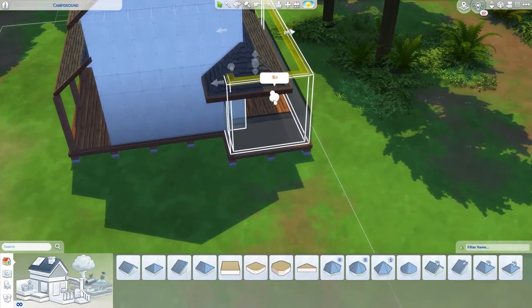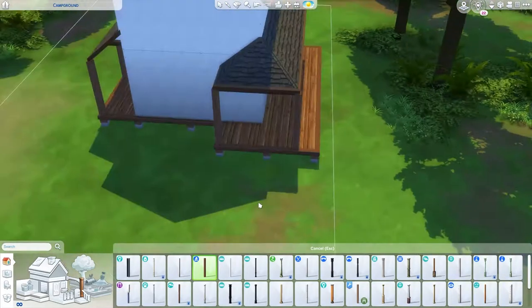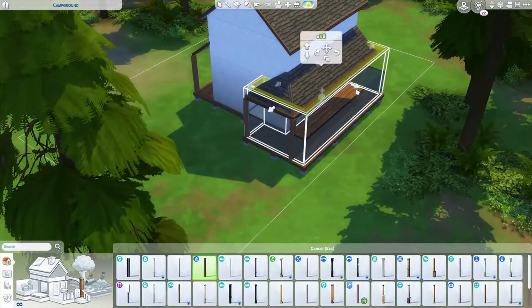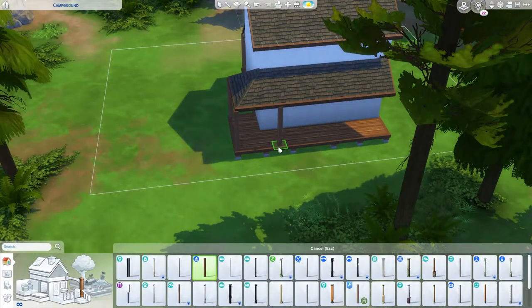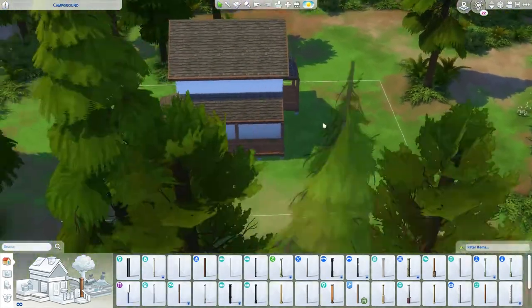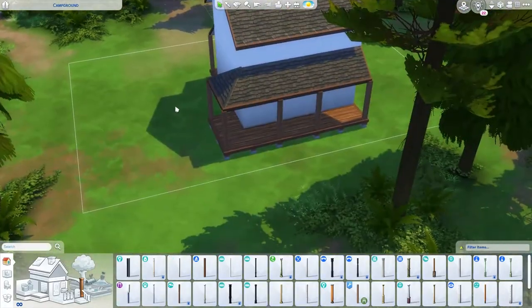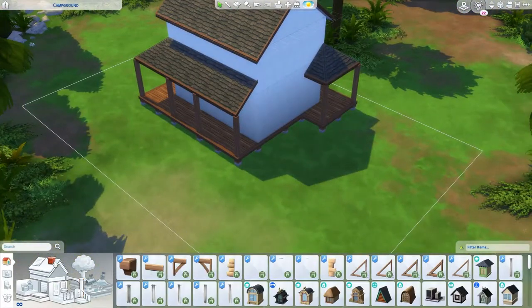He's got some really great stuff, so you should check him out. I used some of his windows, and also some doors, but other than that, there's no other custom content in the build. That's the only CC that I used.